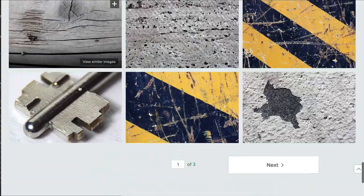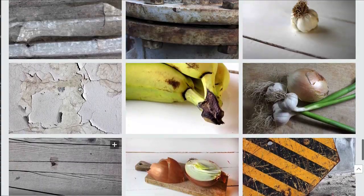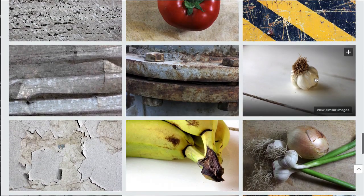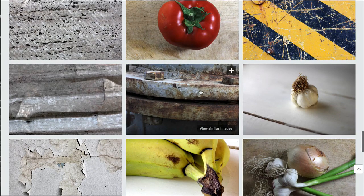So you have a definite style, grittiness, hard, rough, all that good stuff. But if you're going to try and sell images like this, I just don't think the marketplace wants to buy that. It doesn't convey old or bruised or whatever, which is a concept. It just doesn't do it in a very powerful way. And throwing an onion or garlic on a table and the lines here and this and that, I just don't think it's going to work. And this is interesting. That could be industrial background, which is good.